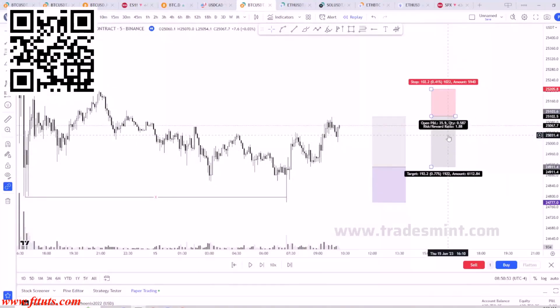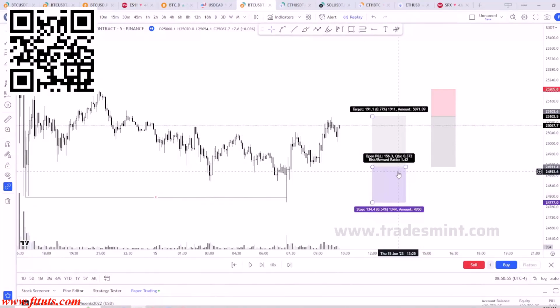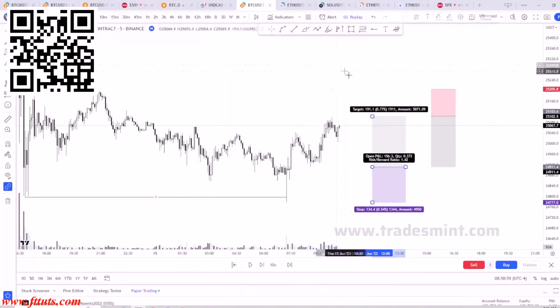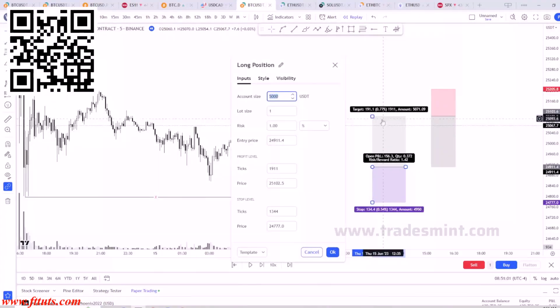We know how the math works now anyhow. So let's go ahead and look at the calculation and how it works. So very simply, if you double click on the TradingView calculation here, the long position calculation, and you look under input settings, you can actually adjust your account size. So by default, you may be on USDT risk, but we're going to go to 1% or whatever percent risk you want to conduct on your account. And we'll put the account size. So if we have a $10,000 trading account, we'll go 10,000.